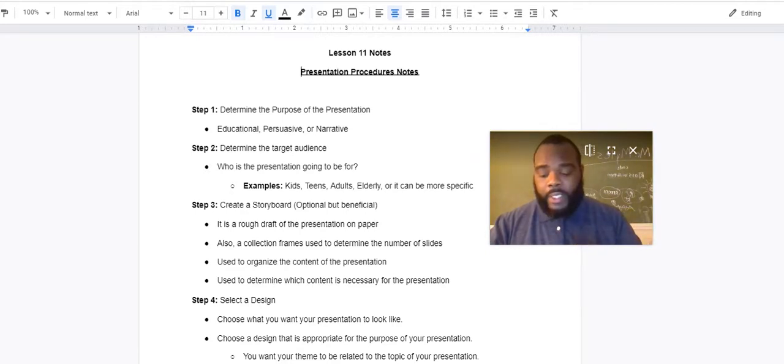All right. Because the thing is, what I've noticed a lot of students do is when they create presentations, they copy and paste these huge paragraphs onto their slides. And then when it's time to present it, they want to stand up and just read from the slides. And that's the wrong approach. And to help combat that so that you won't do it, it's a good idea to create the storyboard so that you are familiar with your content and it's organized, how it flows, and you don't have to rely on reading from the board or something like that.